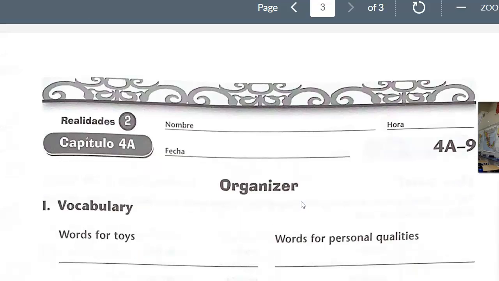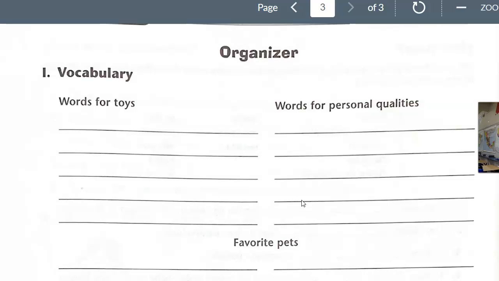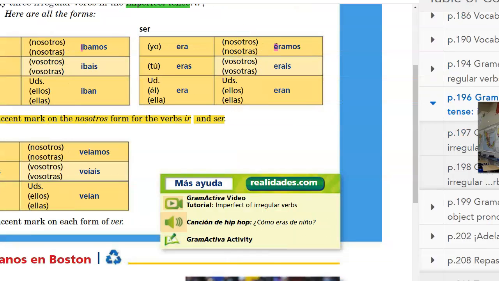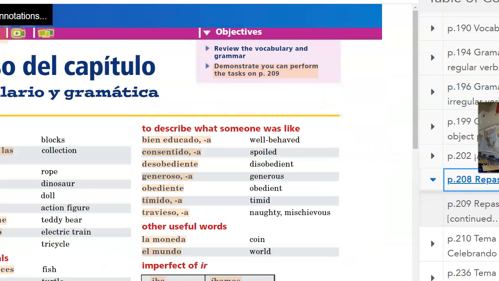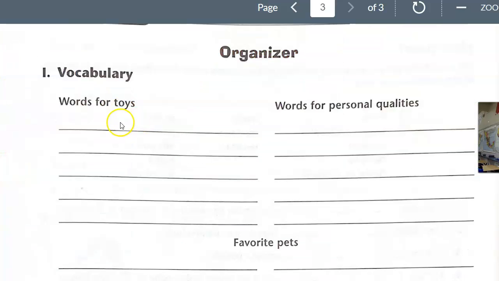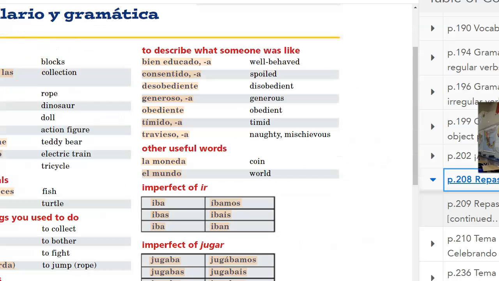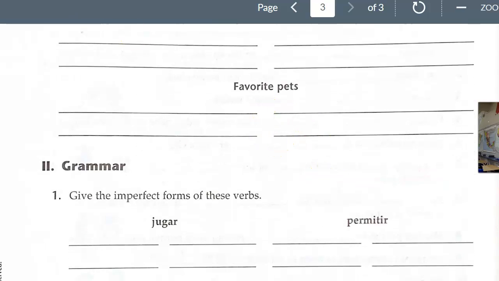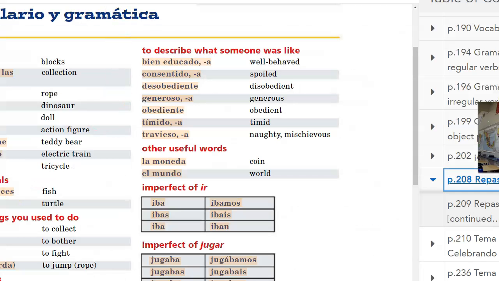And the last section is going to be page 81, and really all this is getting you to look at the glossary that's on page 208 and to fill in all the key terms there, the key concepts that I outlined for you at the beginning of this video. So in this section right here at the very beginning, you're going to fill in with words for toys, right? So everything right here to talk about toys. Here, the descriptive adjectives you're going to use to talk about some personal qualities, words that we use to describe people's qualities. Pets, you can also find on page 208 there.